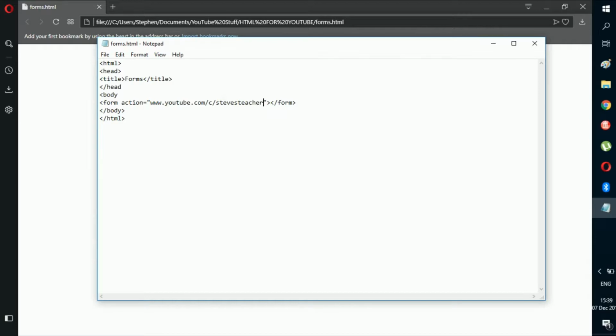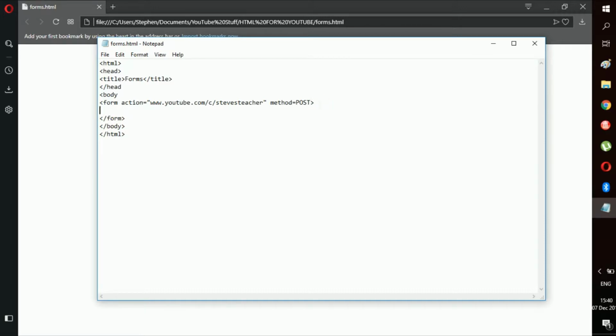Now you get two very important types of attributes. You get the method attributes, get and post. When you use get, the data or information will be visible, like any information they put into the bars and stuff. Post is when you're trying to hide something like sensitive information, for example passwords. It offers security because it's not visible in the page address.